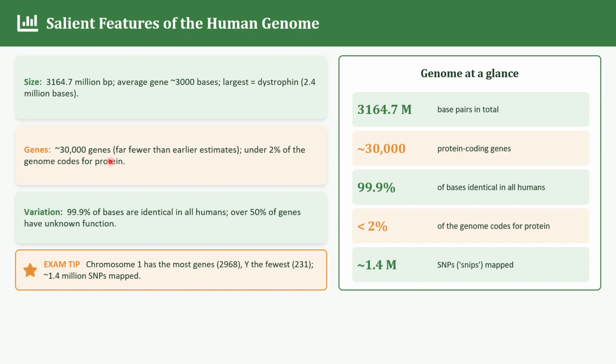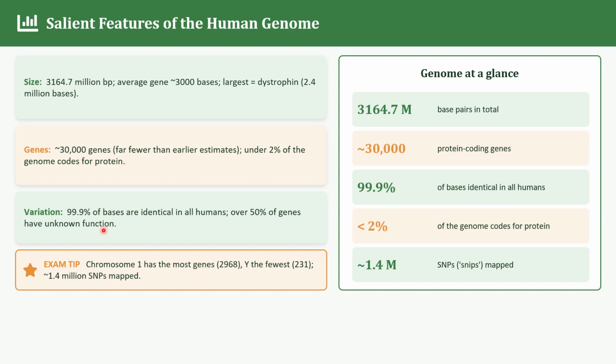Next is the similarity among the humans. We know that approximately 99.9% of nucleotide bases are identical in all humans. So this means that all humans are genetically extremely similar. The small differences that remain contribute to the genetic variation among individuals. And next one is the unknown gene function. The functions of more than 50% of genes discovered were unknown. So this shows that knowing the gene's DNA sequence does not automatically tell us the function of every gene. That is not possible, right?